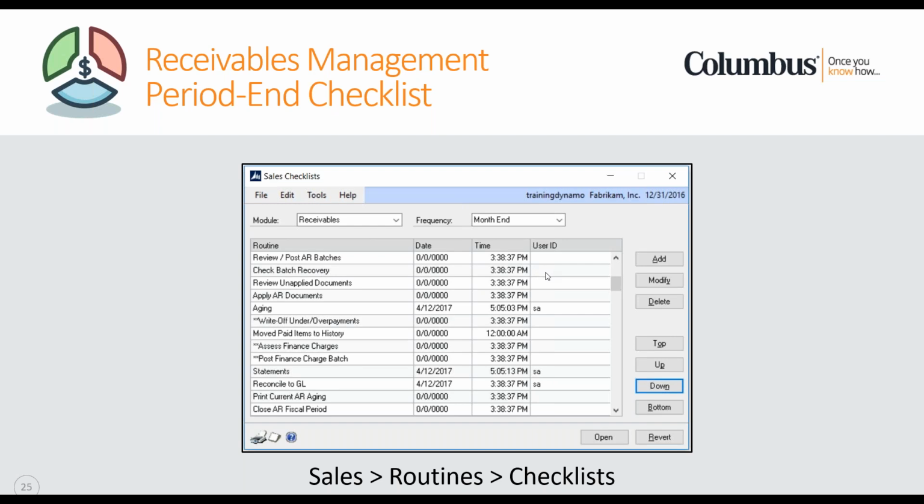Now, one thing to be careful of in this screen is that it doesn't know whether you actually completed the task. So if I double click on batch recovery and go into the screen, that's all I have to do in order for it to update the date and my user ID. It doesn't mean that I actually completed the process. It just means that I opened the screen. So if you do have any problems with something or don't get to complete it, be sure you go back in because it's going to look like you completed it to anyone else who comes into this later.